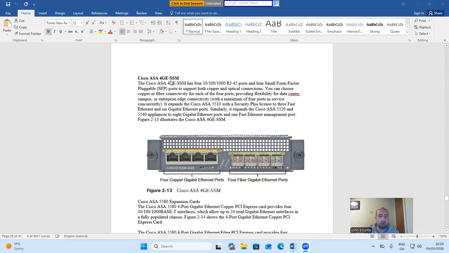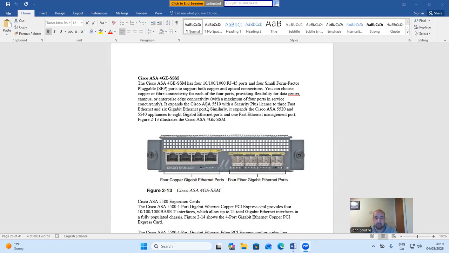Cisco ASA 4GE-SSM. The Cisco ASA 4GE-SSM has four 10/100/1000 RJ45 ports and four small form-factor pluggable (SFP) ports that support both copper and optical connections. You can choose copper or fiber connectivity for each of the four ports, providing flexibility for data center, campus, or enterprise edge connectivity, with a maximum of four ports in service concurrently.